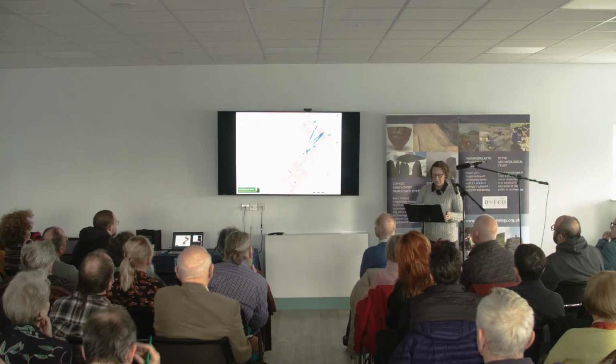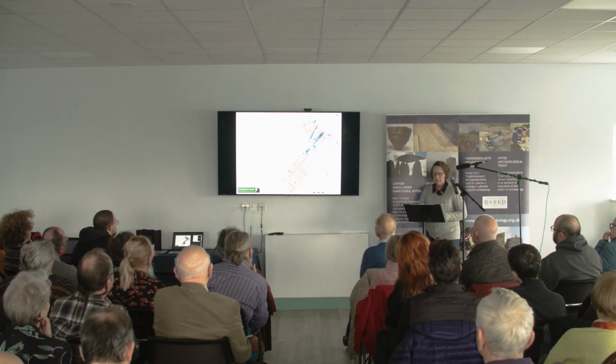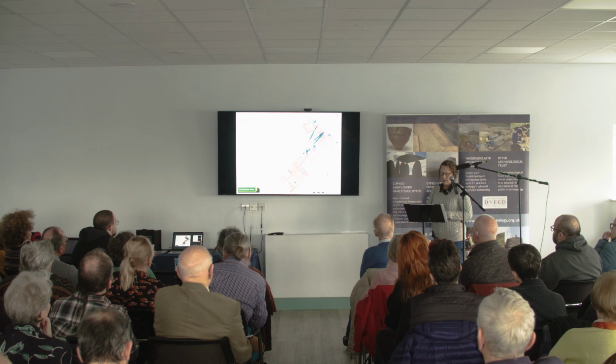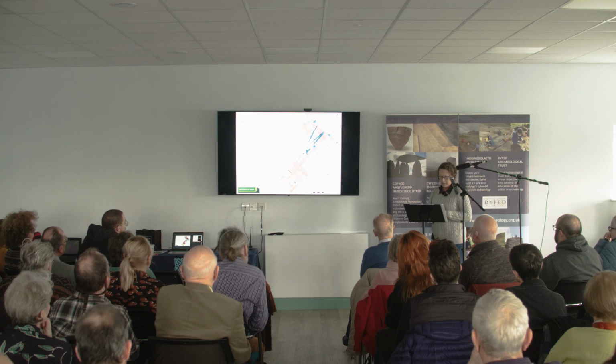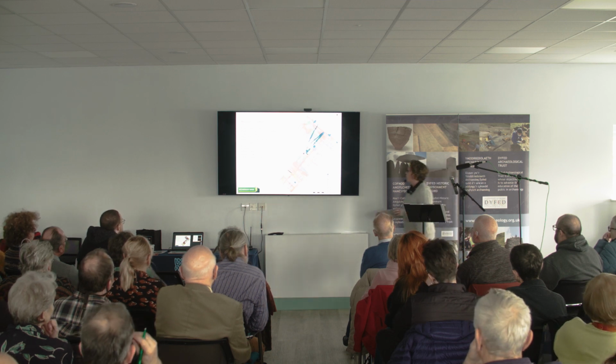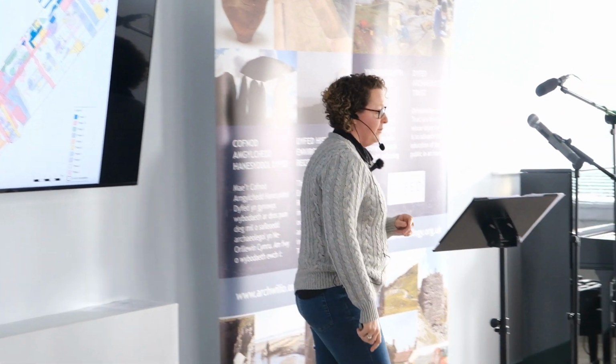So we believe the site was first occupied in the immediate aftermath of the conquest, with evidence that dates to the last quarter of the 1st century, so roughly the time the fort was being built and occupied. So we have buildings from this period all the way across here, which seem to front onto the road. We have remains of ovens from this phase as well in buildings 2 and 3, so I'm going to show you a plan of building 3 shortly.